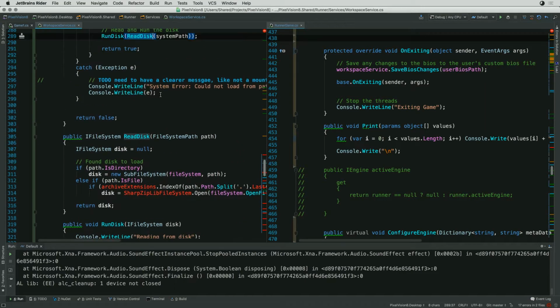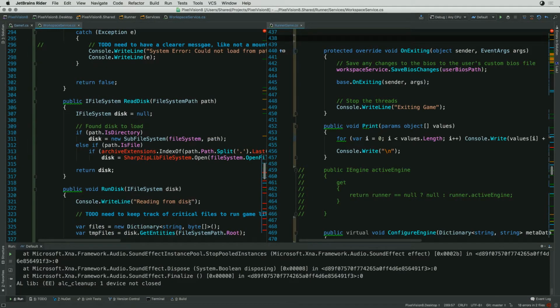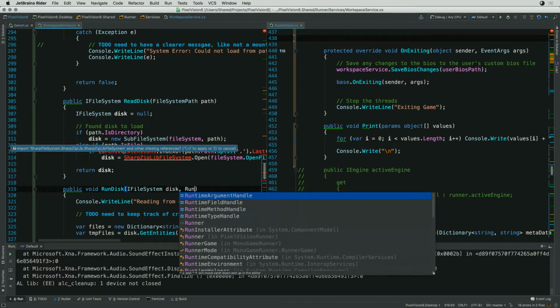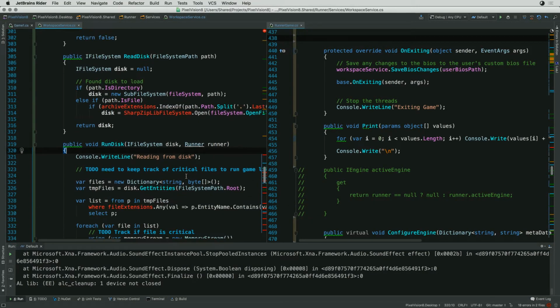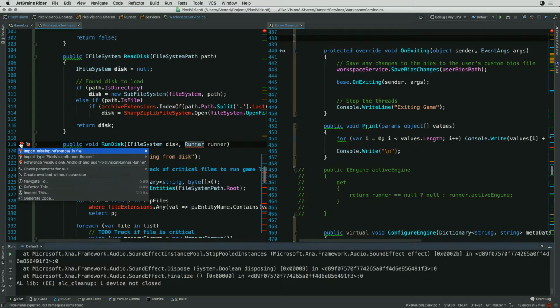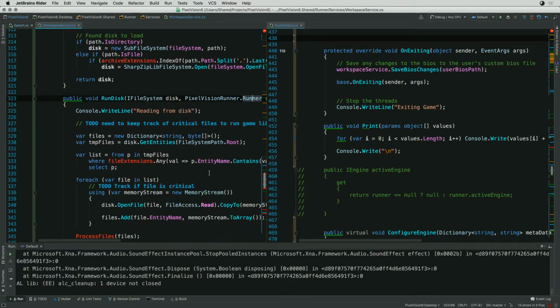When we run the disk, we need to supply the runner. Why is this having trouble now? The name is expected, but namespace was found. What? Import missing references. Sure, whatever. I don't know.